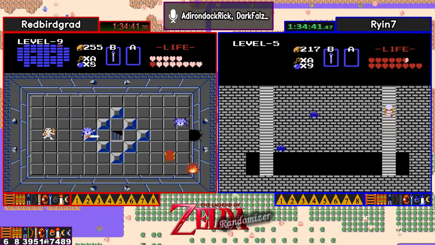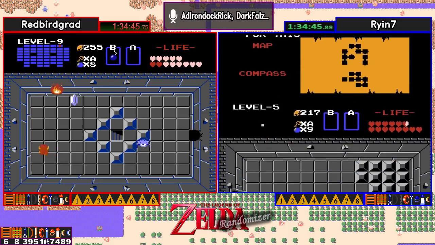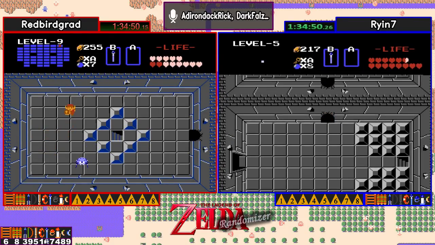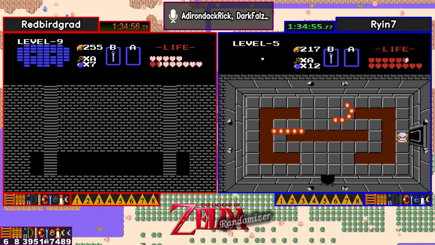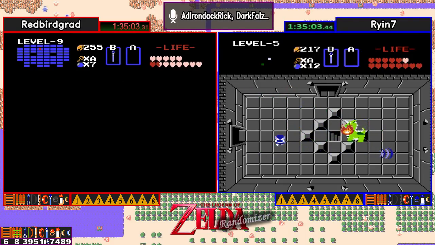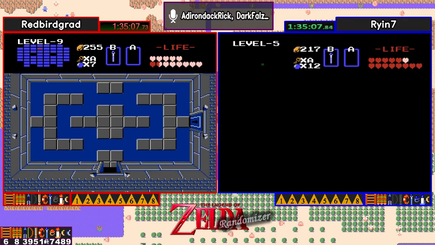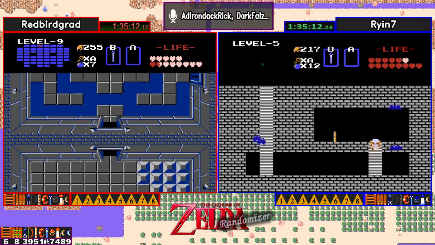If Ryan makes up some time and takes a better path, he can definitely get this out still. Tries the bomb to the left. Ryan still has some rooms unexplored in this level 5, so he doesn't know what Redbirdgrad knows. Oh, you could access it this way. You didn't have to take the ladder block. I guess, I don't know, maybe you had to, but there it is.